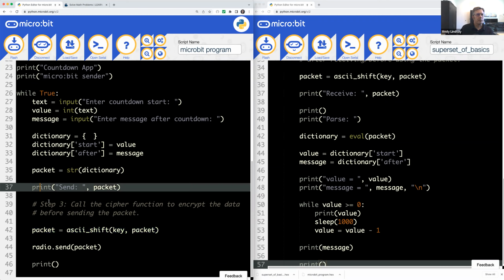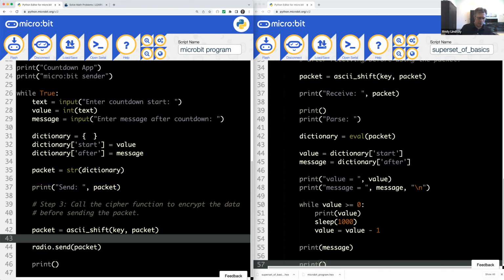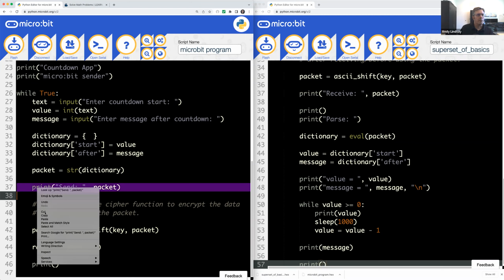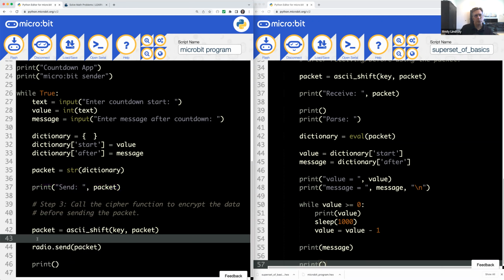So we can basically take line 37, paste it down, and paste a copy of it below line 4, between line 42 and the radio.send.